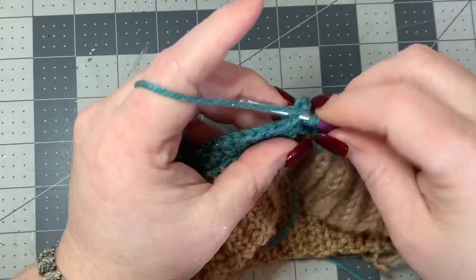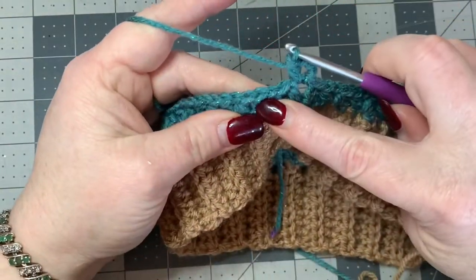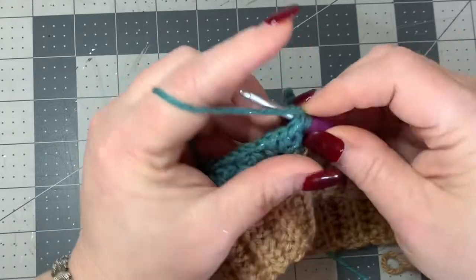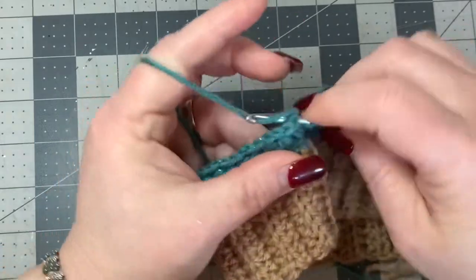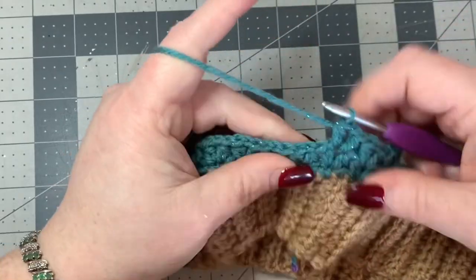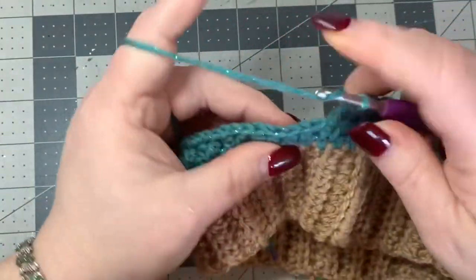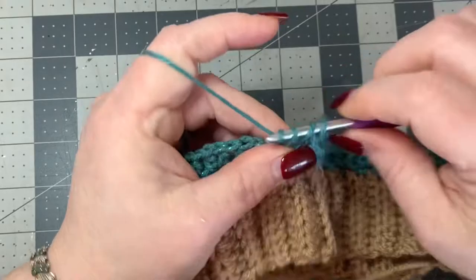Then you're going to yarn over, go back into that V stitch, pull up, and go through all loops. Then you're going to look for your next V stitch. You're going to go into the middle of that, and you're going to work a half double crochet, chain one, and a half double crochet. And again, you're going to go to the next V stitch, work a half double crochet, chain one, and a half double crochet. And again, into the next V stitch, and one more time into the next V stitch, half double crochet, chain one, half double crochet.